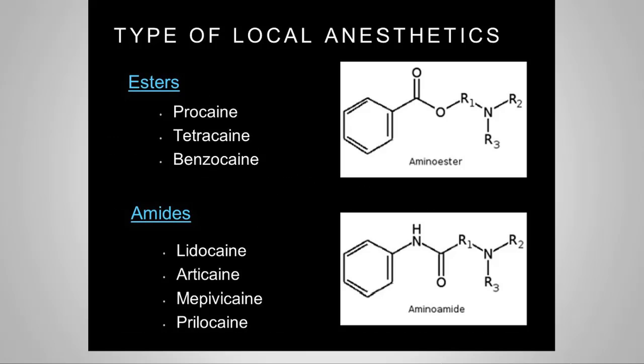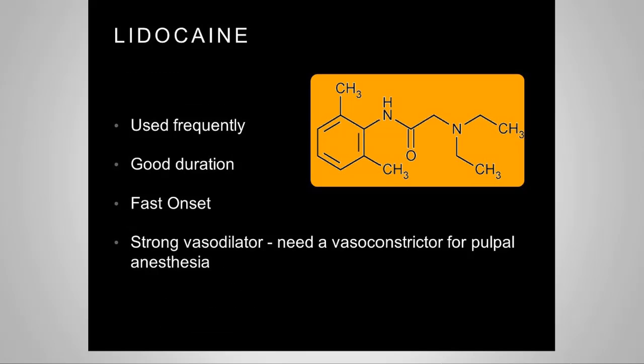Okay. The types of local anesthetics you can see here, their chemical formulations. Under the ester listings you'll see procaine, tetracaine, and benzocaine, and under the amide listings, you're going to have lidocaine, articaine, bupivacaine, and prilocaine that we're going to really talk about in this program right now. So essentially just distilling down what we have in choices.